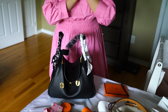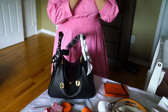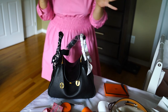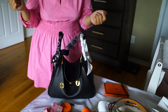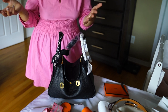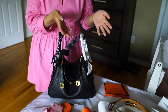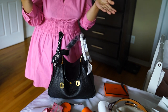It's not as detailed as my how-to on scoring the Louis Vuitton bags, because there was more of a process that I went through. There is actually a notification system for Louis Vuitton bags as well, but I didn't use any notification system for my Louis Vuitton purchases. With this one, I think it's absolutely necessary. Otherwise I wouldn't be able to get anything. But it was a good experience. The notification itself is not super expensive. It's about $30 a month, and every time you are able to place an order successfully based on their notification, they will grant you another 7 days when you post it on your social media, things like that. So it's been great for me.